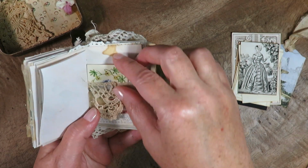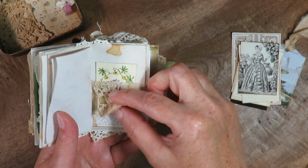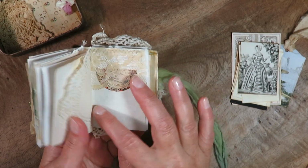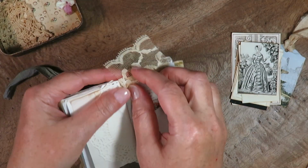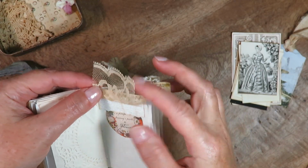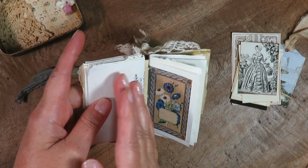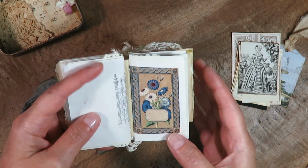This is another pocket on the other side with another botanical, little flip up, and a couple little bitty things in this tuck here. Here is a lace flip up, and then the paper lace underneath, with another one of those coaster images. And you can still read the quotes on them even though they are that much smaller. I love that the image of the iron gate didn't fit on the page, so it curved over into this, just a little bit of it on this page.